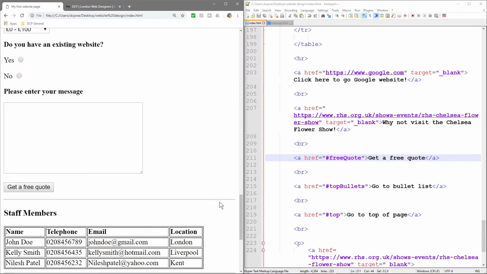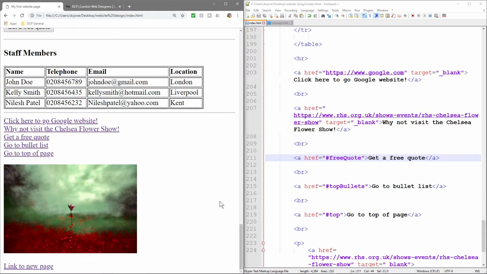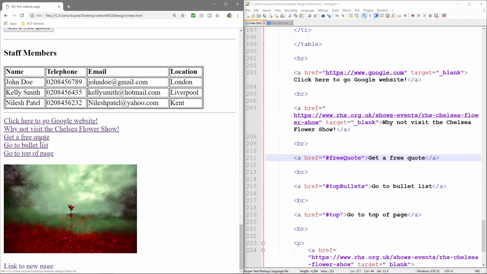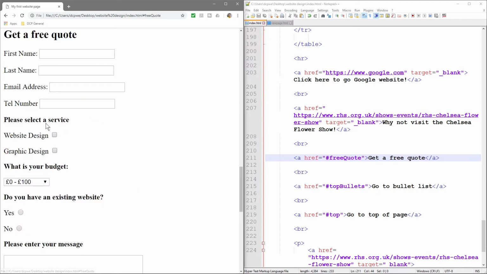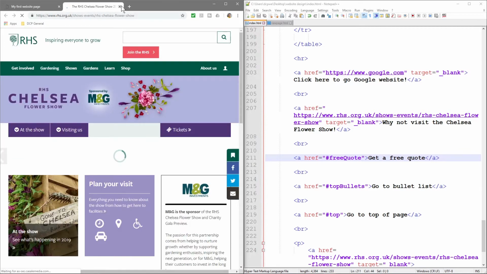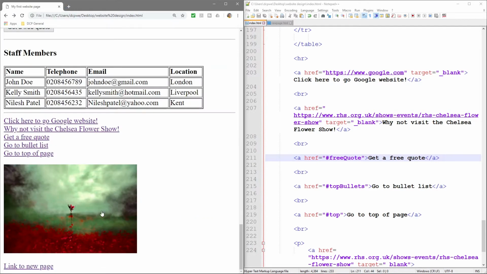Okay, so that's just some basic examples of how to create URL links on your page. We've done some examples where we've got just links to external pages, and those external pages that we're linking to will open in a new window. We've got links here that are called anchors, that will anchor to a certain position on the page, so it will go to a certain point on the page. Then we've got images which we can click on, and those can link to external websites, and that could quite easily have linked to our internal page as well.